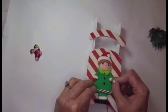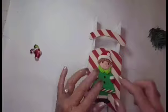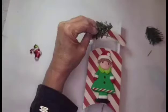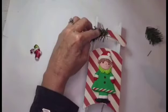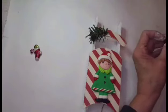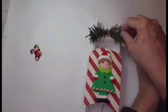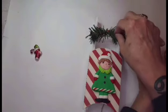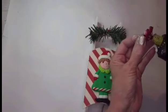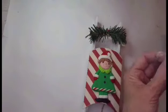And just added a little bit of hot glue. He's even got some peppermint colors going on there too. And I am taking now my garland stick. That's what it is. I cut some of it down. Made two little pieces that I will be gluing down on here. And then on the inside portion, I've got this little stocking with some peppermints in it.